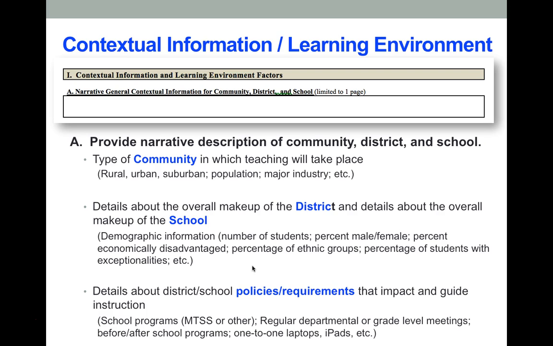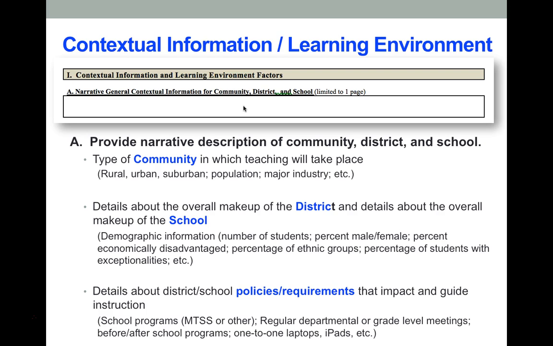So we're going to first look at what you're given, so that you can plan your lesson given that. The very first thing in section 1, you're going to be asked to write a narrative, and here's what your box looks like, but it expands as you write. It usually goes about a half a page, but you're going to look at the community that you're in. What sort of school system is it? Is it rural, urban, or suburban?